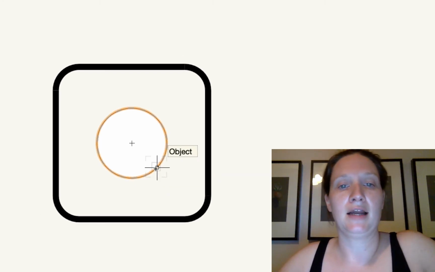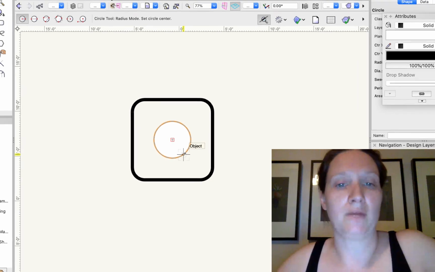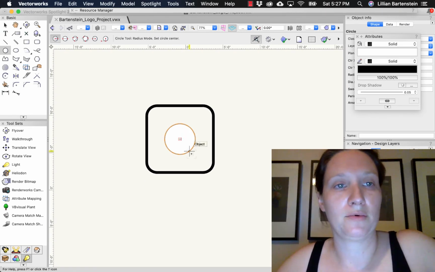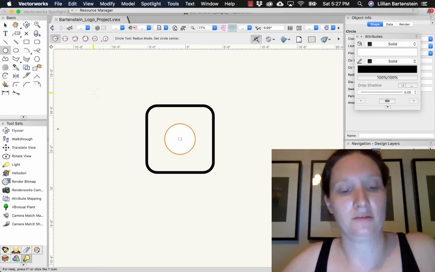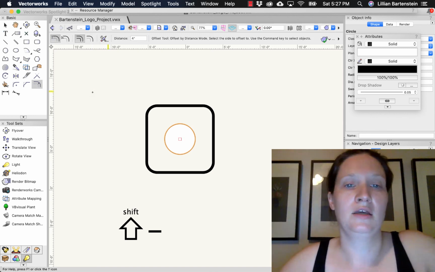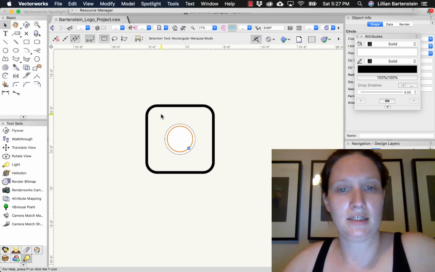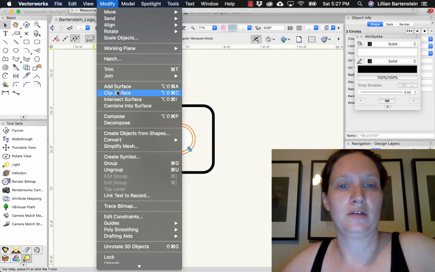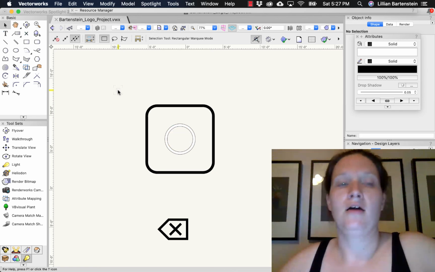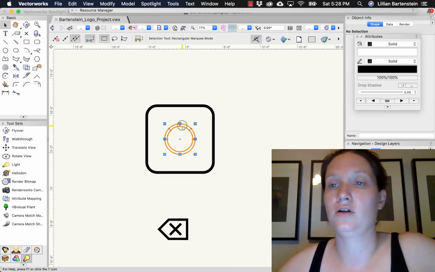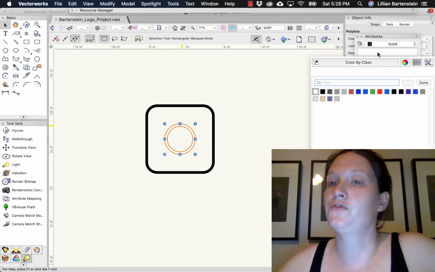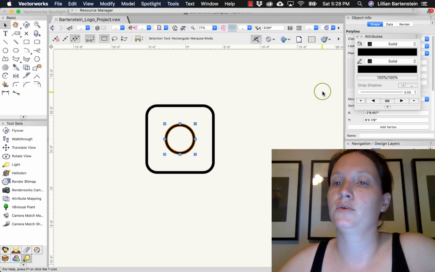Let's do something like that. I could do my other line from that center point, but I'm going to use the offset tool again, and that was Shift minus. Click like this. Same steps. I just hit the X key, select those 2 things, and clip surface. Great. Delete that. And so now this circle object, I also want to go for the solid black color. Great, awesome, wonderful.